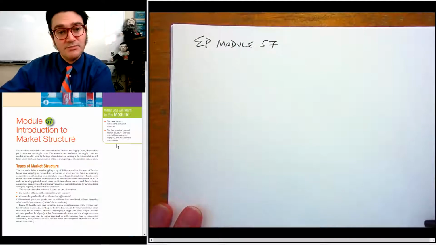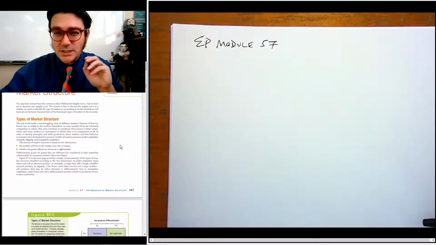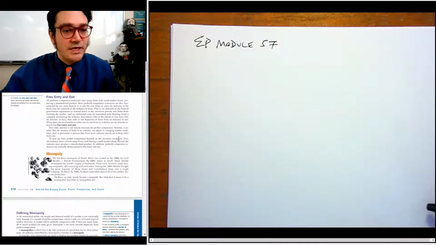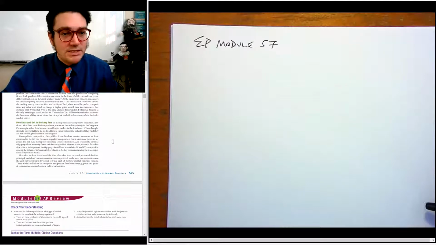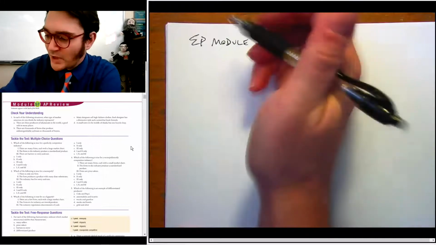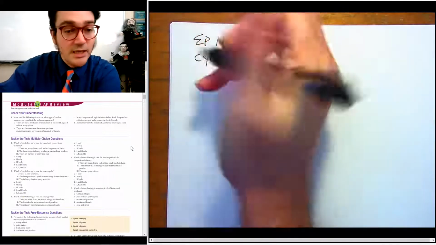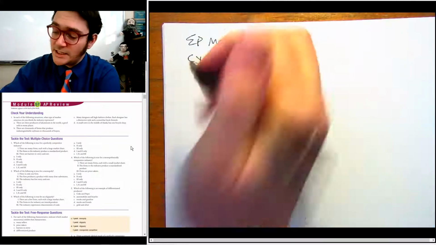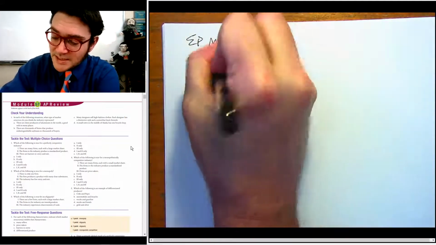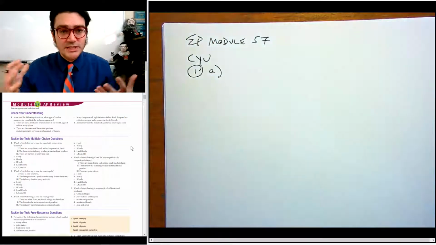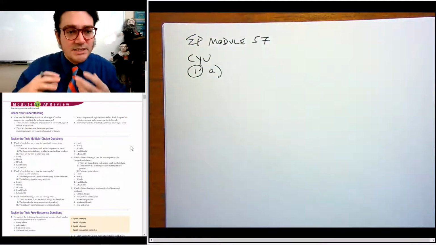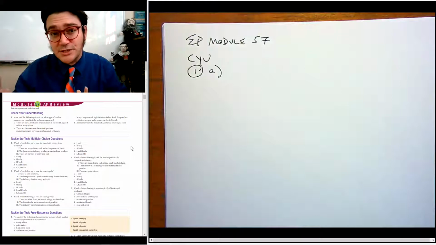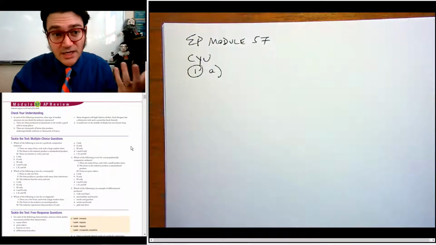And so you'll learn about the meanings and the 4 different types of markets, and the distinctions and little features of them. So we'll scroll down here, check it out, all these things, monopolies, oligopolies, all that good stuff, monopolistic competition, module 57 review. Check your understanding. There's only one question for the check your understanding, and it has 4 parts. It says, which of the market structures is being represented here? So it gives you a little scenario and says which one. It doesn't say to explain, but I will provide a quick explanation for each one so you understand why my thinking is what it is.